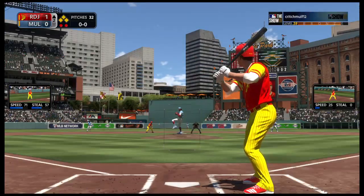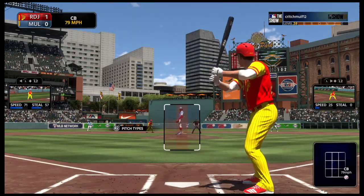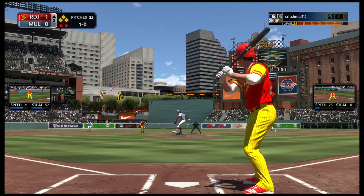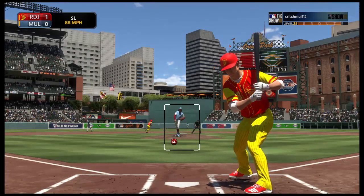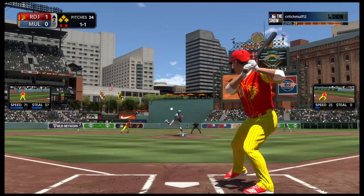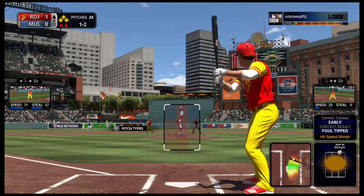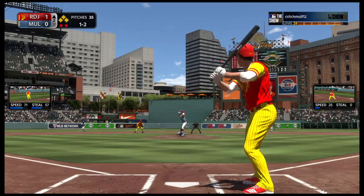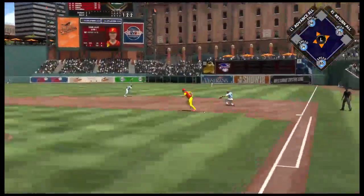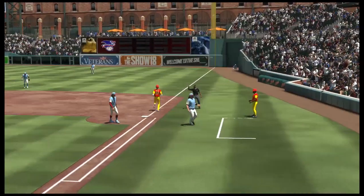Digging in for his second at-bat, Chase Utley. He could really open this lead up early if he can deliver here with the bases loaded. The 1-0 finds the zone, strike one. Utley is undoubtedly one of the best hitters in the sport, and it doesn't matter right-handed or left-handed pitching. He's one of the elite threats with a bat in his hands. Bounce to first. Oh, look at the sliding stop. Applies the tag, and he is out.